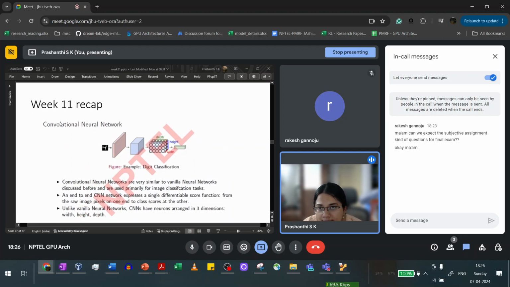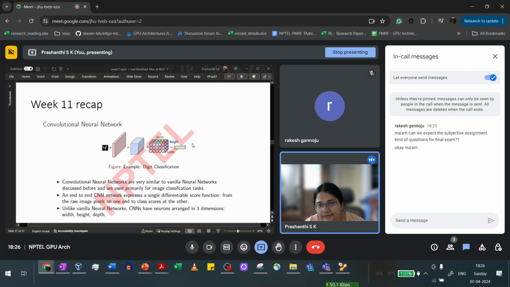Now, what does a convolutional neural network look like? It's very similar to vanilla neural networks. These are primarily used for image classification. An end-to-end CNN expresses a single differentiable score function from the raw image pixels on one end to class scores at the other. You might have seen a very simple example that does cat and dog classification, right?